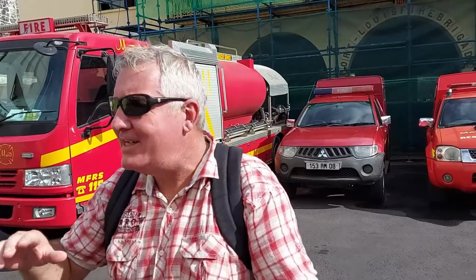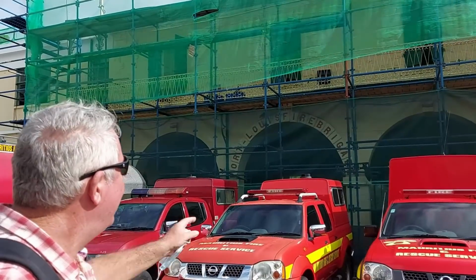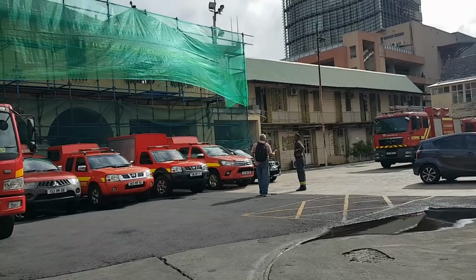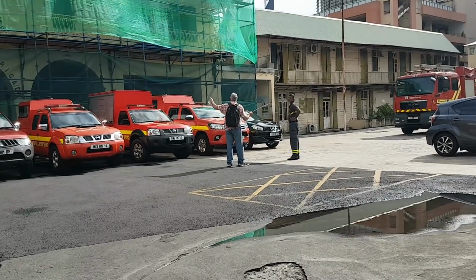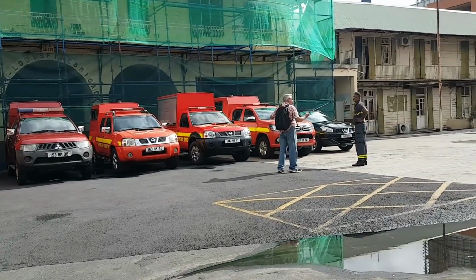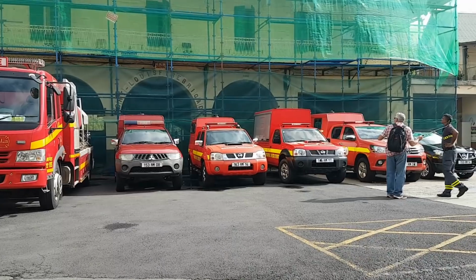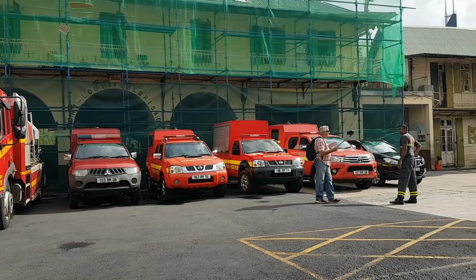This is the Port Louis fire station. Have a look at it. So this was the original fire station in there. It's under reparation now, so they're fixing it at the moment, and we can't actually get in. But wow, they've had a fire station here since 1816. This one was built in 1906, but since 1816 they've been here because of the wooden houses. The place would always burn down. Port Louis always had problems with their wooden houses burning down.